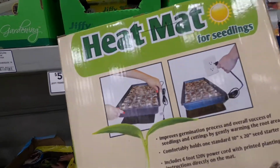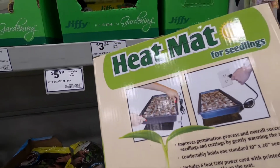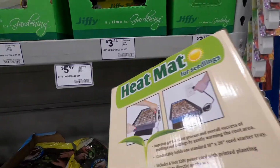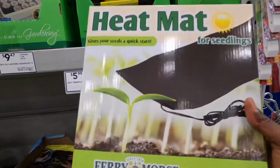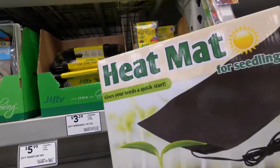So if you're in an area where the temperature is not really warm, and you're gonna start it indoors, you want to use a heat mat like this. This will help you improve the germination of your seeds, and you're able to start your seeds and get good results with your seeds.